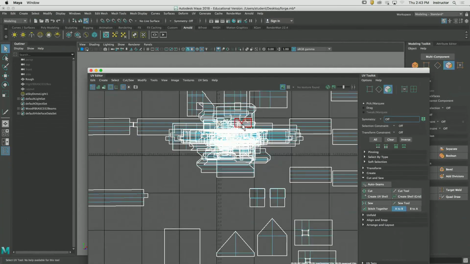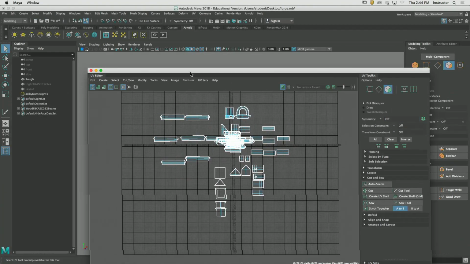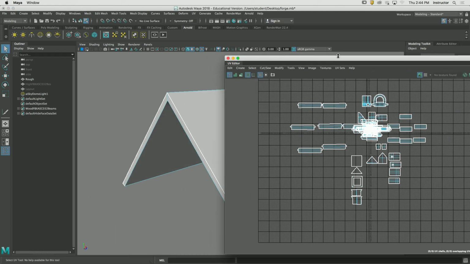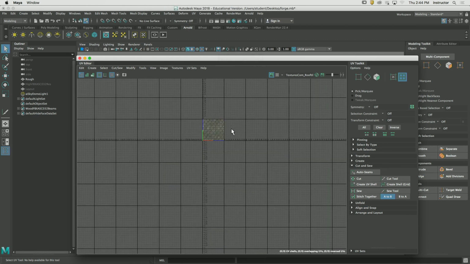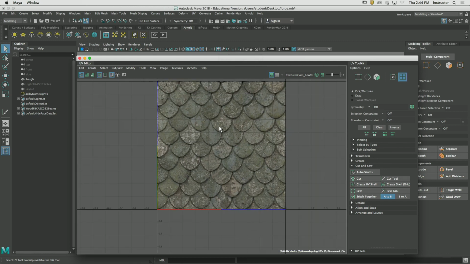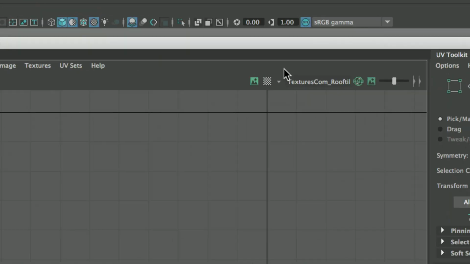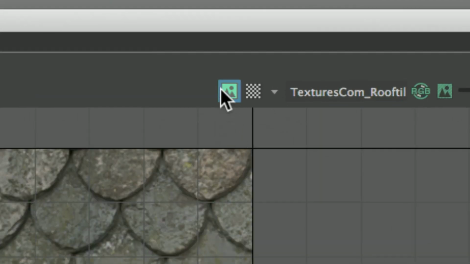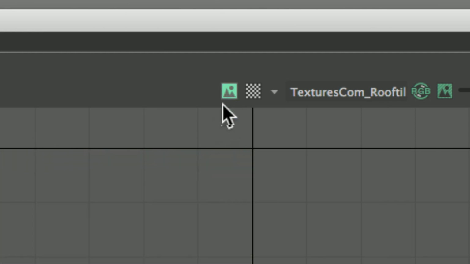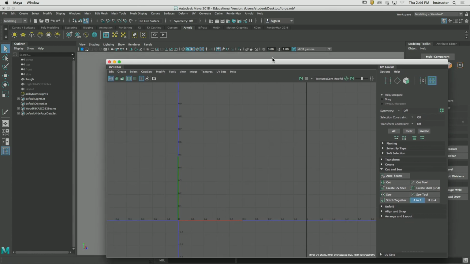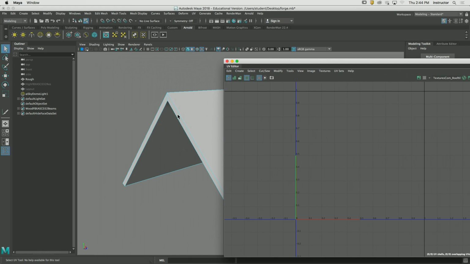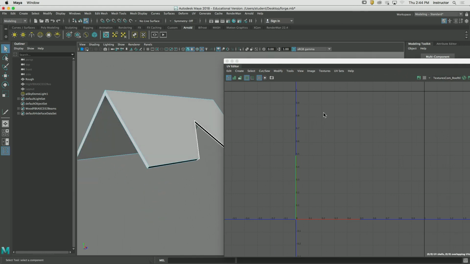Here are a whole bunch of UVs that are already created for this particular version. I'm just going to select them, hit the backspace key. Bye-bye. And now we're going to start from scratch. This little icon right here, if you see your image, will turn it on and off for whatever material is selected. It doesn't delete it, it just turns off the visibility. Sometimes with the visibility of that texture off, it's a little bit easier to see what the computer's doing and understand how what we are doing in the OpenGL viewport is creating the UVs in the UV editor.